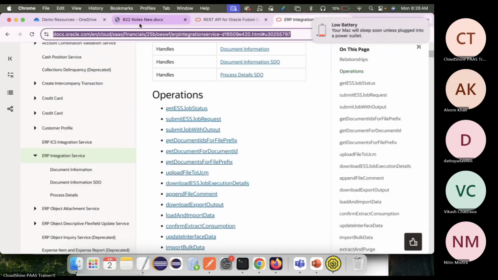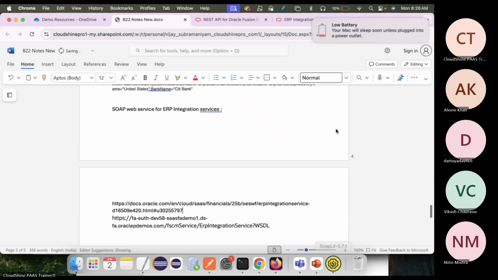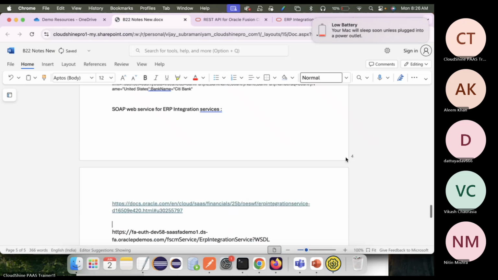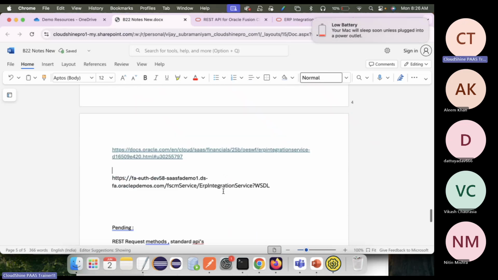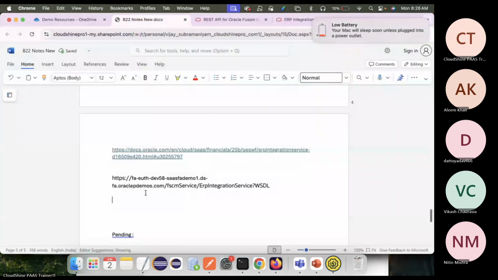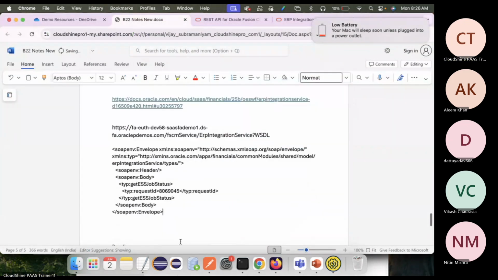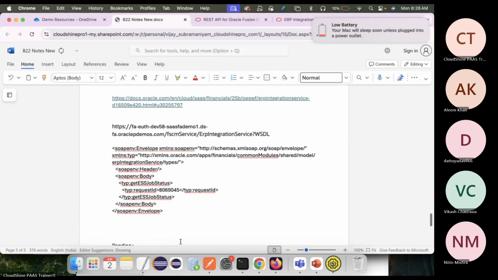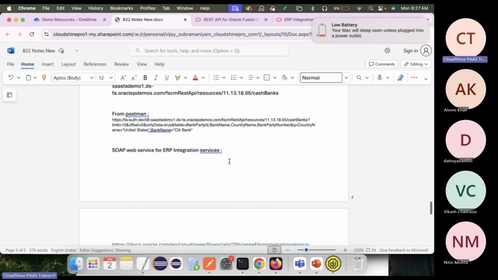And this is the WSDL and a sample request body. Once we execute, we'll get the response. Similarly, for the get.